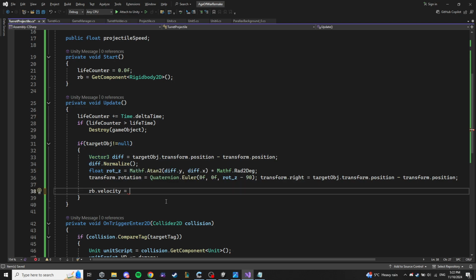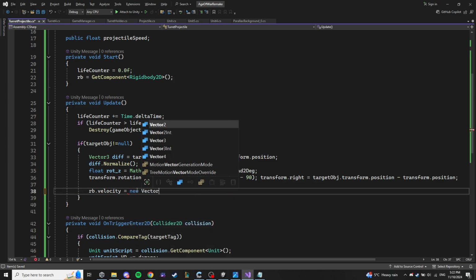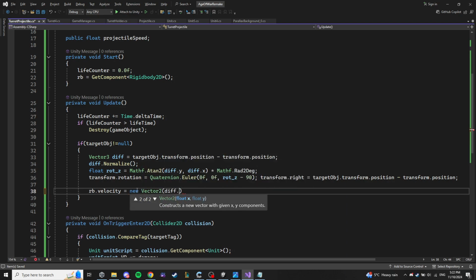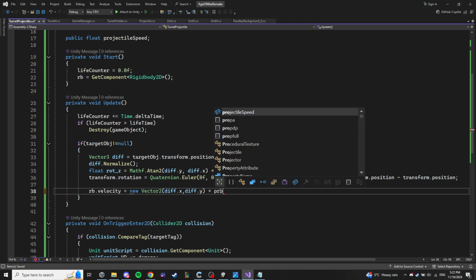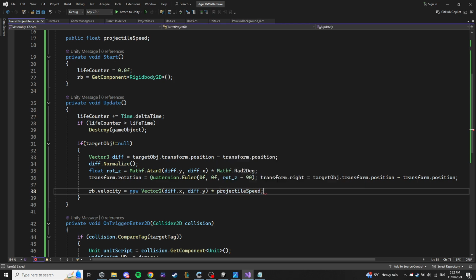So we want to convert that to vector 2. So new vector 2 diff x and diff y, because the diff z, since we are in 2D, all objects are 0 on the z-axis. Okay, and then we have the direction, but we want to multiply with projectile speed every frame.